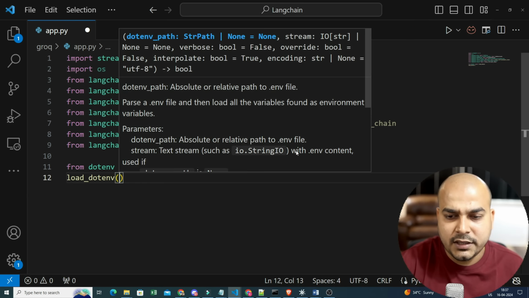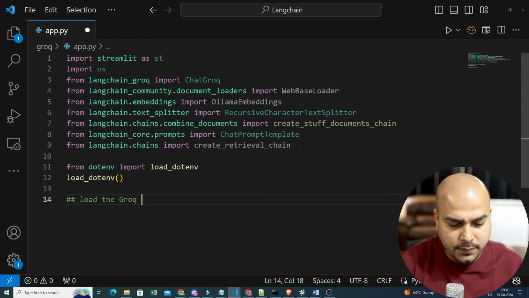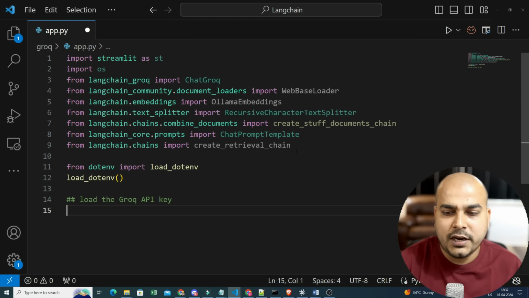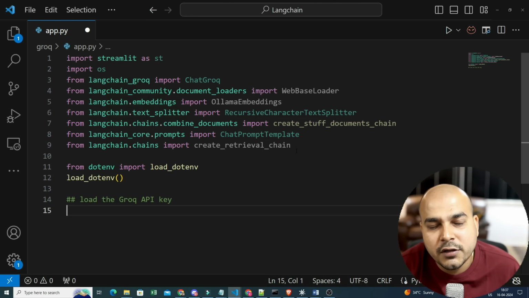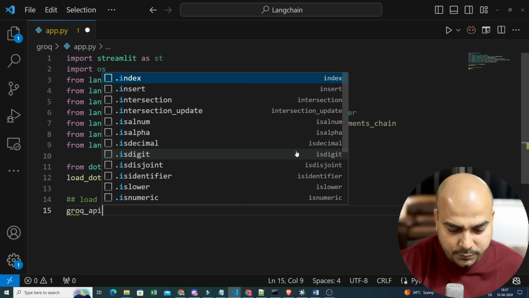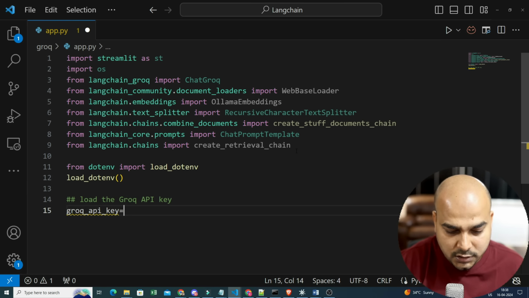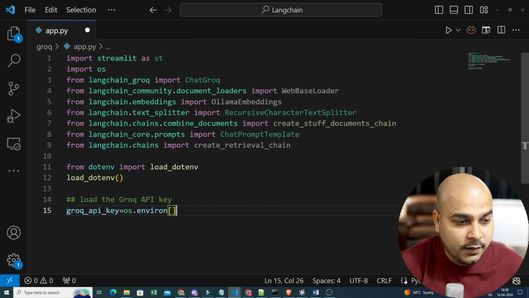One of the environment variables that I'm going to specifically use is the Groq API key. So let me load the Groq API key, so that whatever I'm running, I'll be able to use the open source LLM models from this specific inferencing engine. So here, let me write groq_api_key is equal to os.environ, and here I'm going to use GROQ_API_KEY.